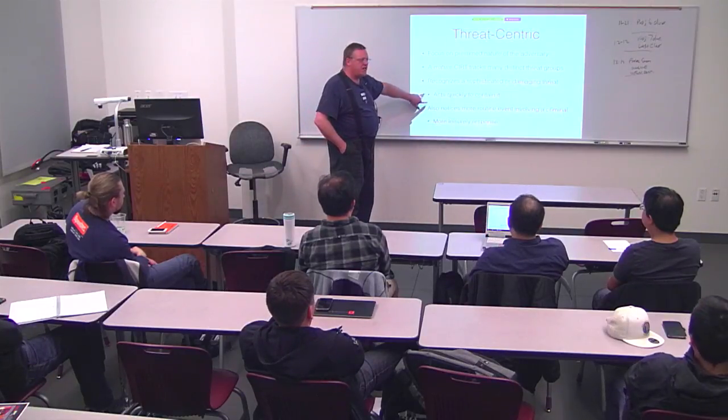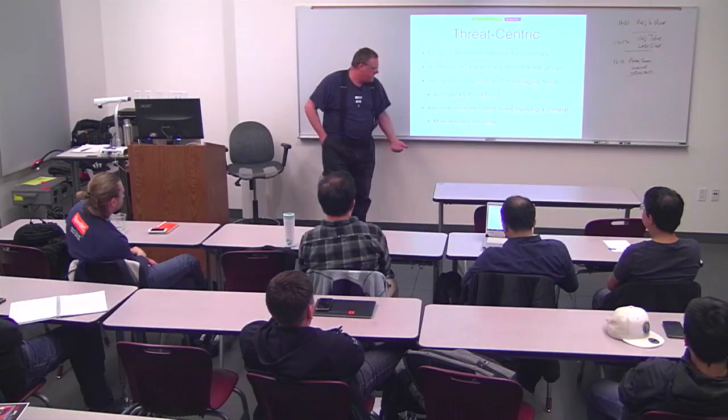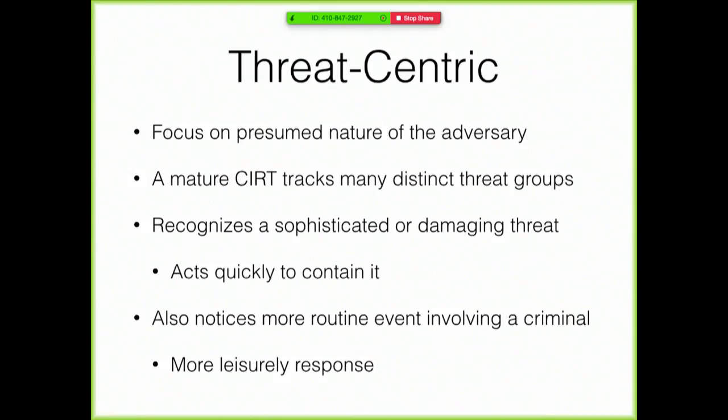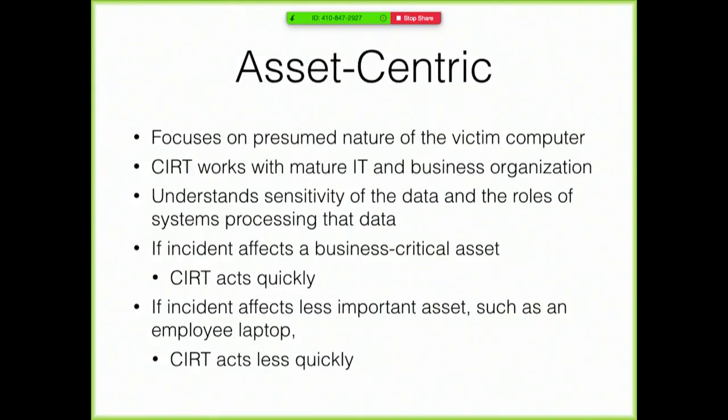So sometimes you understand your enemy, and that helps. So analyzing enemies does have some virtue for some people, like nation states. For an average company that's just being attacked by random hackers that want to steal things just to make money or just to make trouble, I think it is much less valuable to analyze the details of the attackers because they're pretty much just chaotic. But anyway, the other way to go is by, you could focus on the attackers, that's threat-centric, you could focus on the assets, where you try to figure out what's valuable and then protect it.